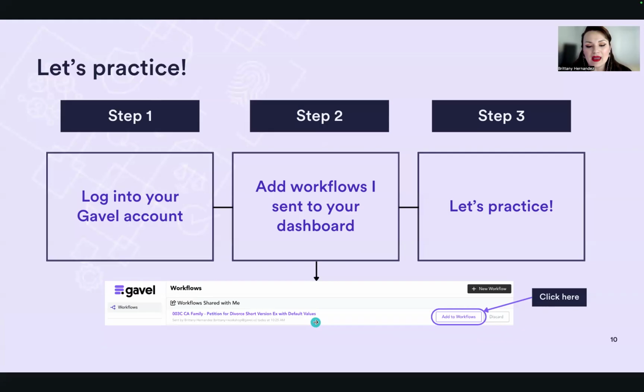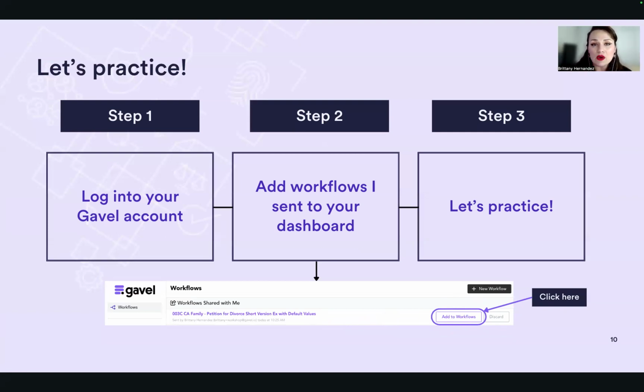This is obviously a way too long name, but it helps me remember what it is. Then you just click where it says add to workflows. That allows you to edit, run, assign, delete, copy, or whatever you want on your actual account, versus me just sending it to you. You get to choose, right? You can discard it, or you can add it to your workflows.